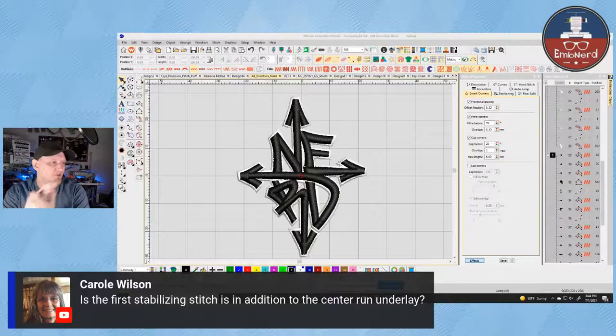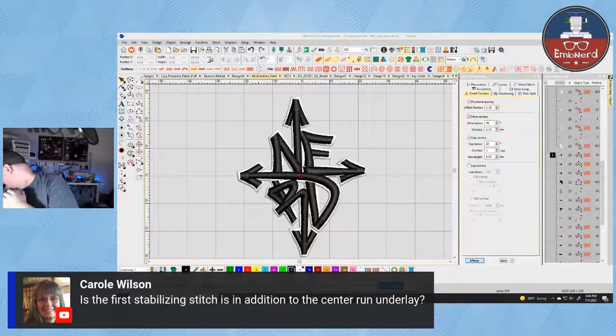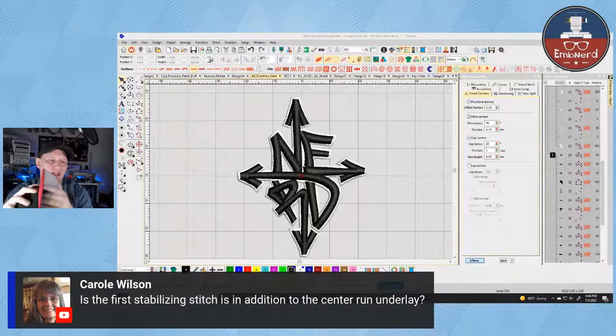It is. So the idea is that because of the way that a cap is held onto a flat, here we go, the cap's held onto the driver. It's held across the brim, right? And so the crown is pretty free floating. And so what we do is we put stabilizer in there, and then the initial stitches that are going to come down are going to secure the center. So whether that's on the seam, it's going to kind of secure the seam a little bit. And then we're working our way from the bottom to the top. So we're closer to where the hat is the most secure on the cap driver, and we're moving our way away from it, and we're moving out from that as well. So we're going to move and stabilize all of that area the best we can before we start really dropping stitches on top of it.